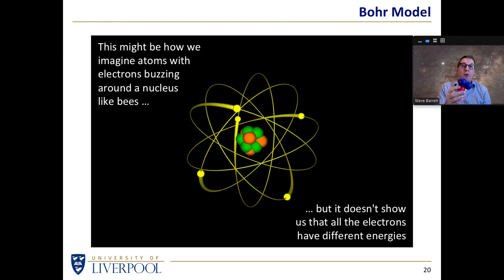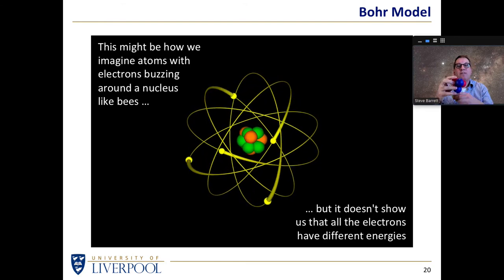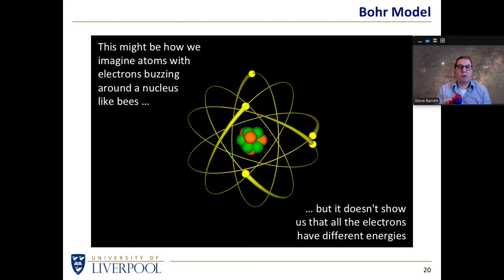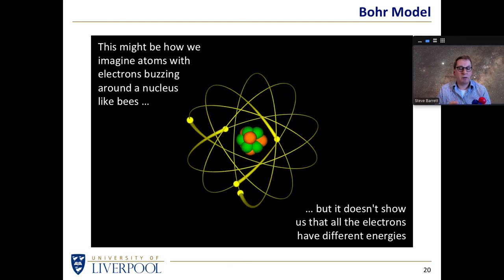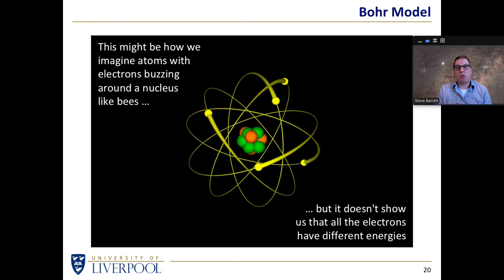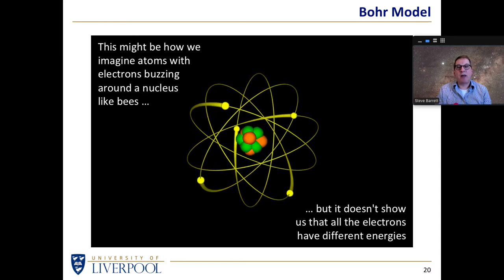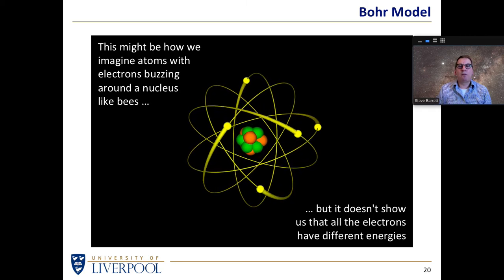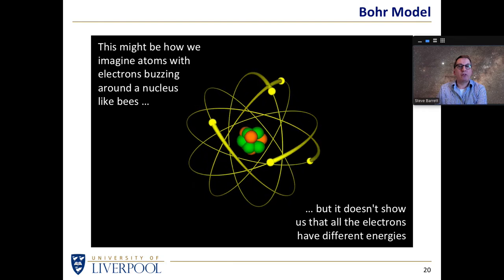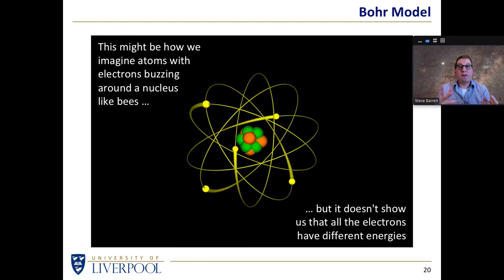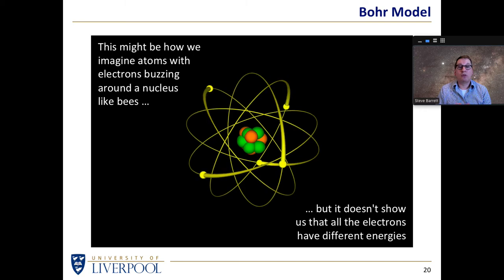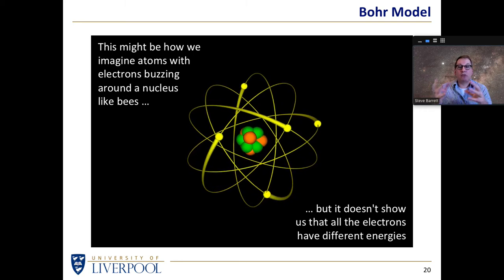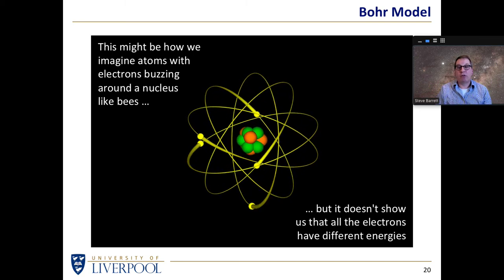It's an atom of the element that we call boron. It has 5 positive charges in the centre and 5 negatively charged electrons buzzing around it, like bees in a beehive. So that's one way we can think of an atom, and that's a very popular way of thinking of an atom. But it's not particularly helpful in the sense that in this particular picture all the electrons look the same. In other words, they all behave the same and they all would look the same.